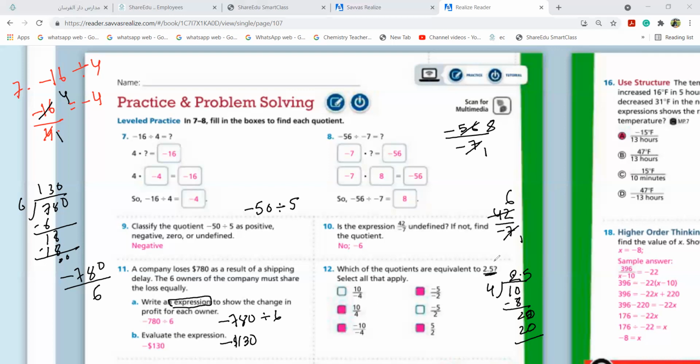What does it have to be here? Positive. When will you get positive? I cannot get this positive because one is negative, the other is positive. This is positive. Both are negative means this is positive. Here both are negative. This is positive. Understood? Simple. You just check the opposite sign and the same sign. Same sign positive, opposite sign negative. That's it. You don't even have to solve this because it is understood that they are 2.5.